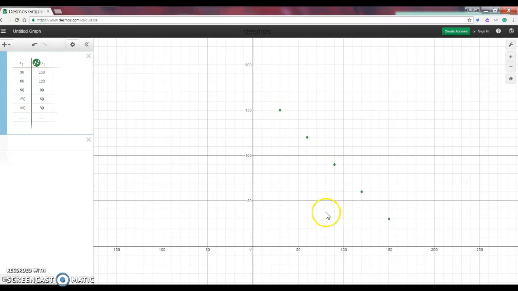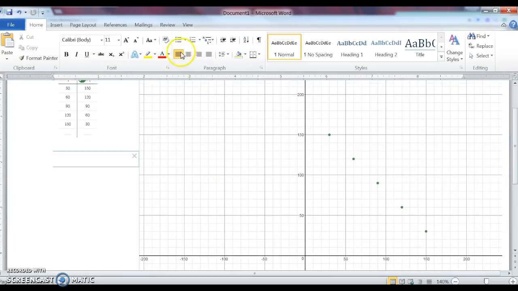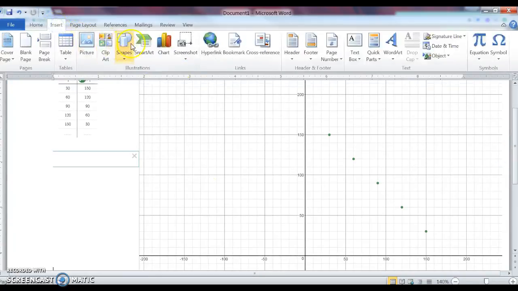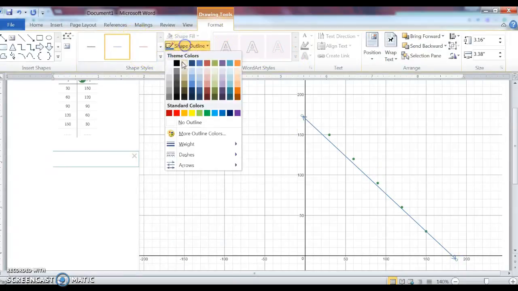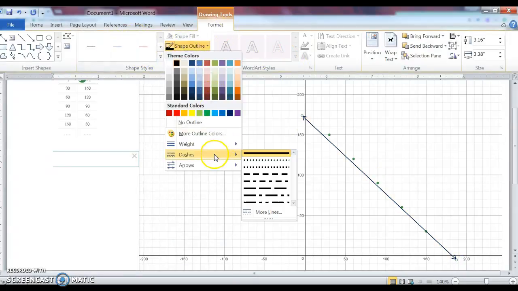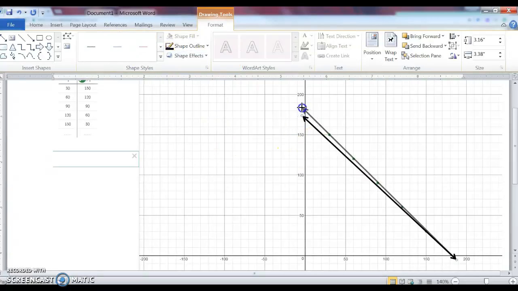So this is essentially a scatter plot. What we want to do is sketch a line of best fit over top. For that, I'm just going to use a Word document here, so it can be a perfectly straight line as opposed to an approximately straight line sketched by hand. So this is not fit well yet. I still have some manipulating to do. I just want to make this line a little darker for us to see.